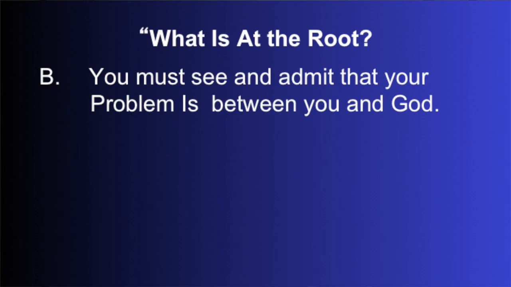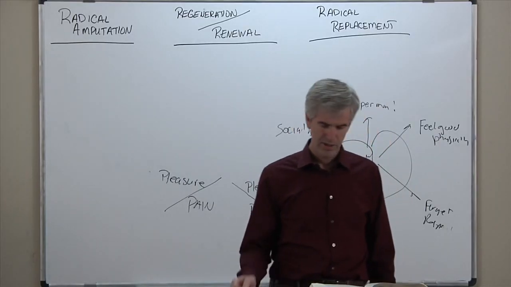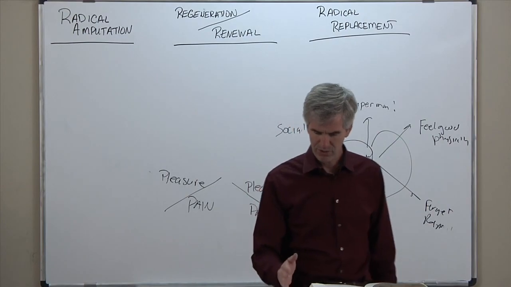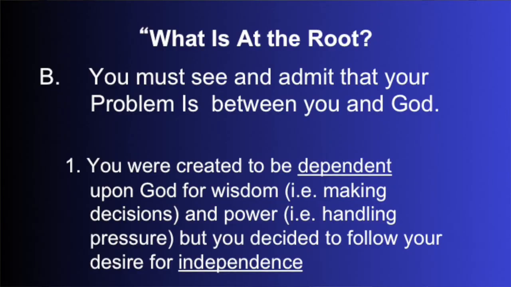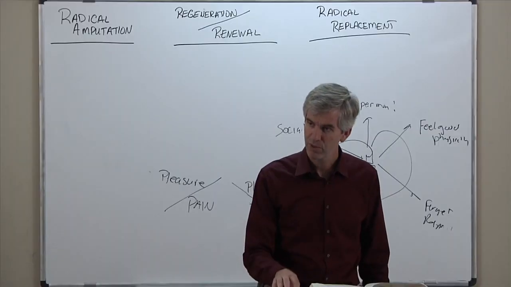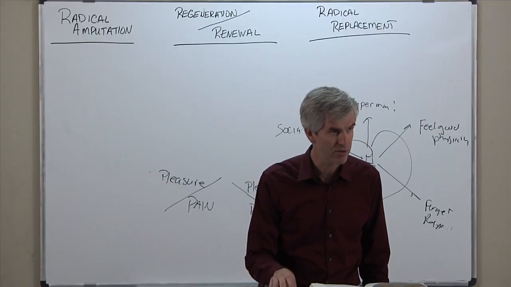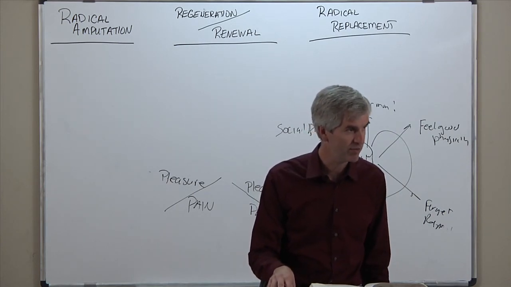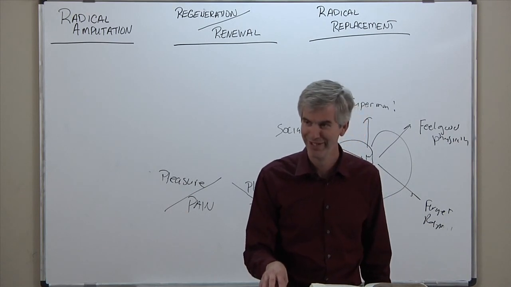Now that we've got it out of the way, let's talk about where we go from there. Letter B, you must see and admit that your problem is between you and God. All sin is between you and God. On page 164, look at number one: you were created to be dependent upon God but you decided to follow your desire for what? Independence. This is a very important, what do we call substance abuse? A dependency issue. Guide me, comfort me, help me. Isn't that what we say about all our idols? Food, get me through this. Relieve, give me some relief from pain.